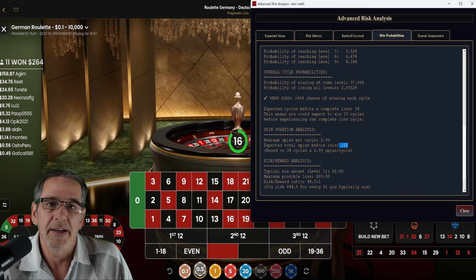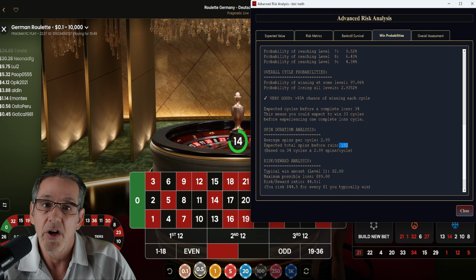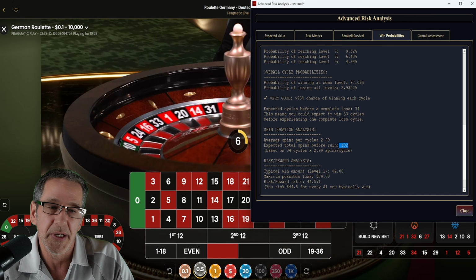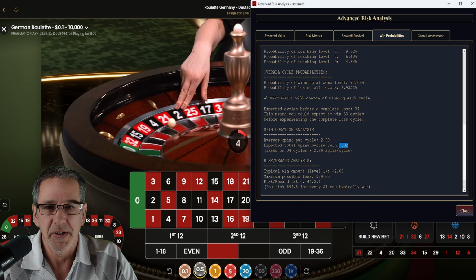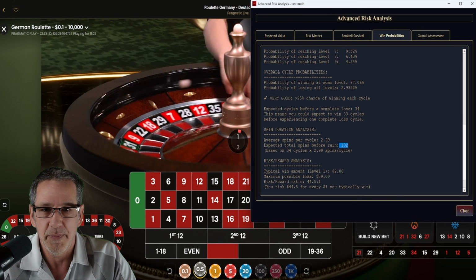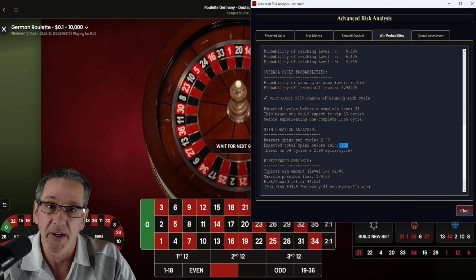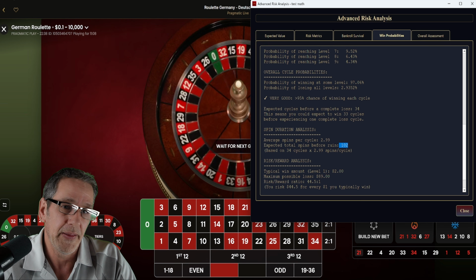Okay, so I can expect to miss one of the thirds 9 times, roughly once every 102 spins. That's what that means. Now, of course, this just gives us an idea. It's not like that's going to happen on cue, but it just gives you an idea of what the risk profile is for a third to fail. Okay, that's all it is.